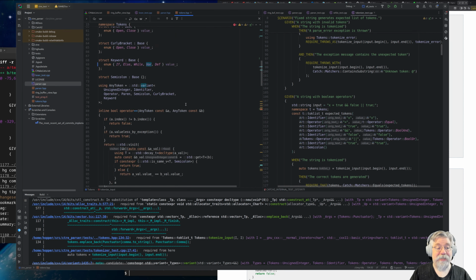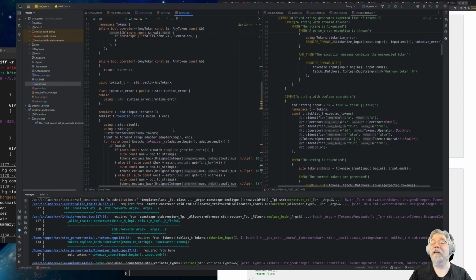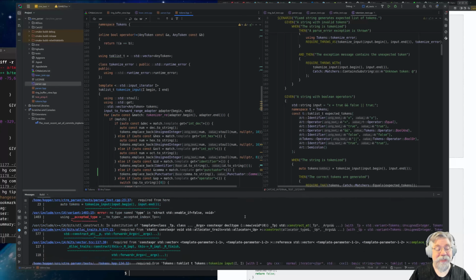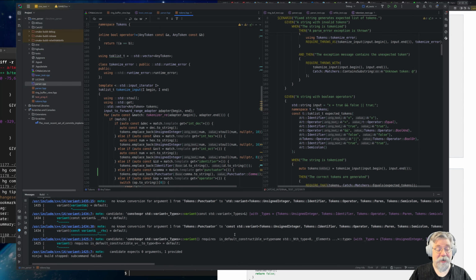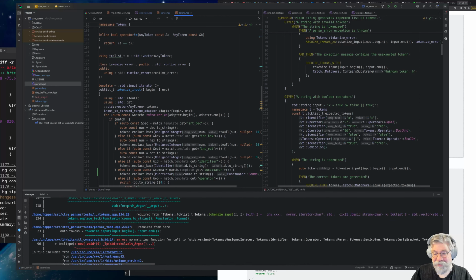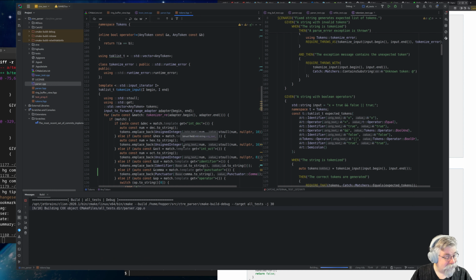Oh, I know why. That is silly. Identifier, punctuator. That's the reason why. The error message was totally unhelpful, completely unhelpful. I'm wondering if Clang would have given me a better error message. I guess if we'd gotten all the way to the bottom it would have started talking about variant, and once it started talking about variant, it would have been like, oh, that's what your error is. Wow. Yes. All right, that's better.